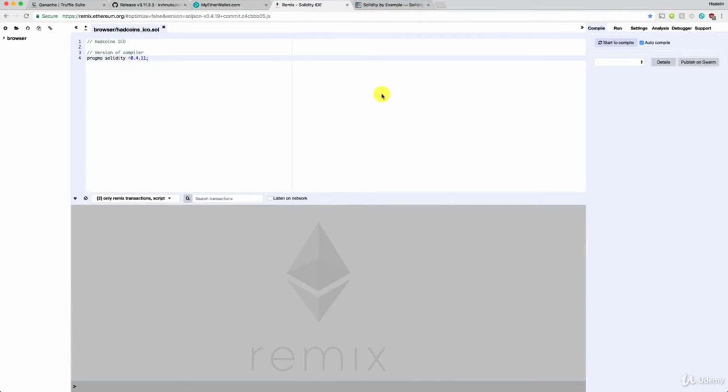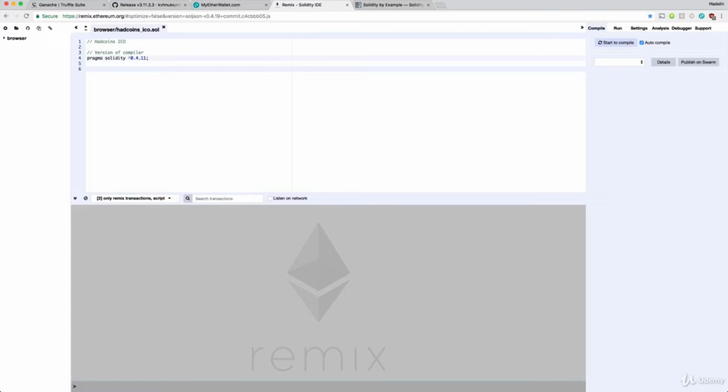Hello, here we are at the beginning of our implementation of the smart contract for the ICO, initial altcoin offering. As you can see, I started by getting the version of the compiler, which is version 0.4.11. That's the version I used at the time I implemented this smart contract, but of course you might have another version which should also work. That's how you have to start with Solidity, by just getting this version of the compiler.